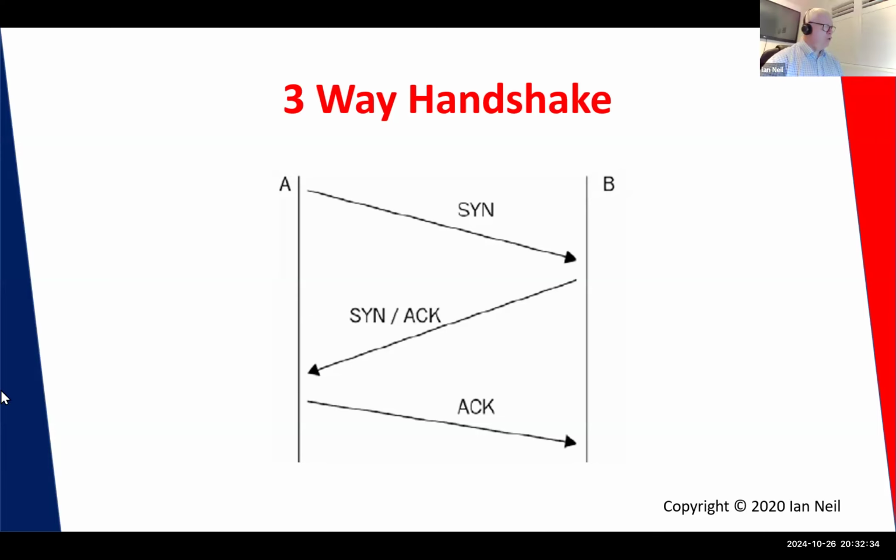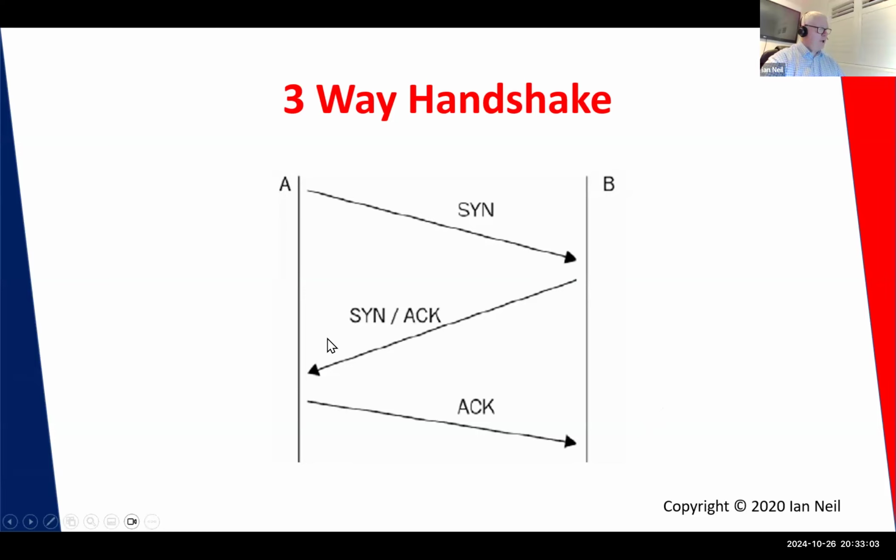Yeah. So what we're going to do, we're looking first of all at the three-way handshake. And what happens with the three-way handshake, this is TCP. Now, when you've got protocols, you've got TCP and UDP, and TCP is connection oriented. So A says to B, my next number's 5, and B says my next number's 8, and then they do an acknowledgement.